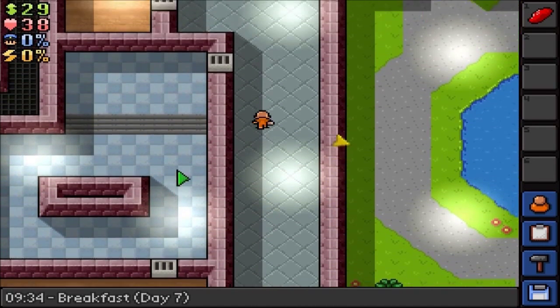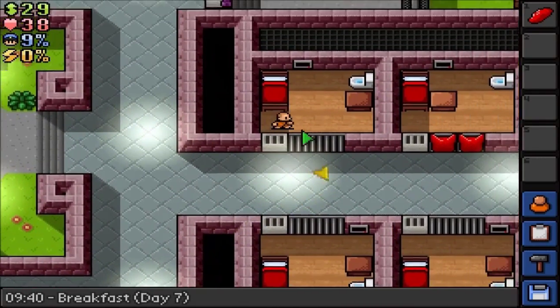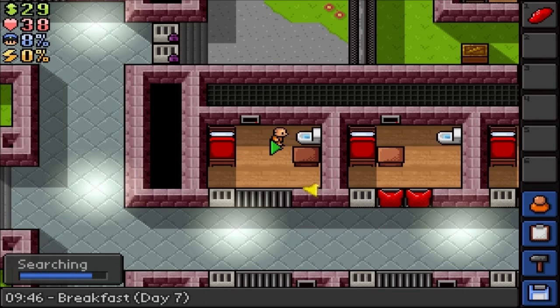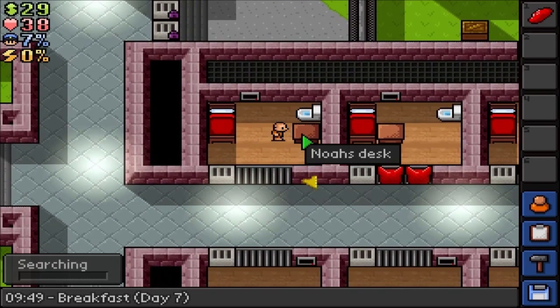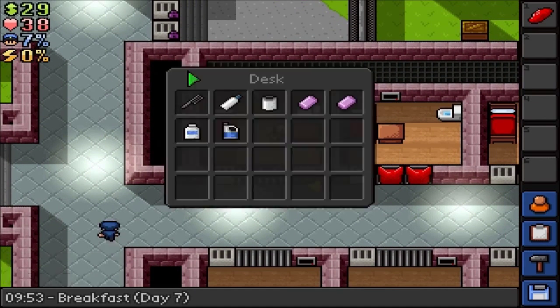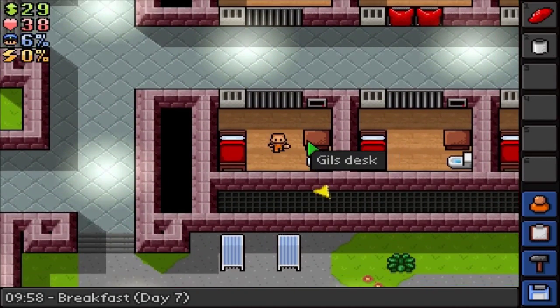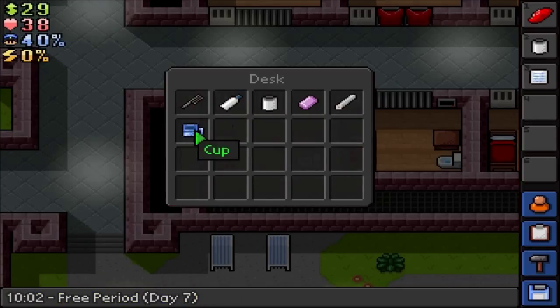Okay. I don't really remember. But let's see if we can find some paper mache here. Not get the guards too suspicious, because we don't want them searching our room. Tub of talcum powder. No, we don't need that. You know what we do need, though? Okay, we're just going to sneak around here. Gil, have something good for me. Crafting note. Cup.